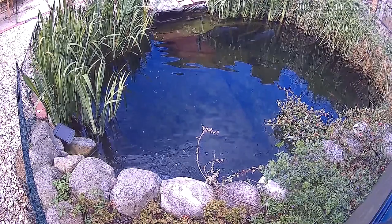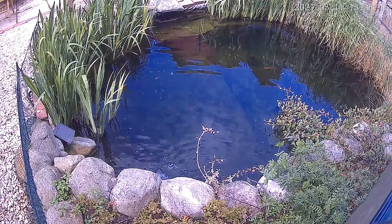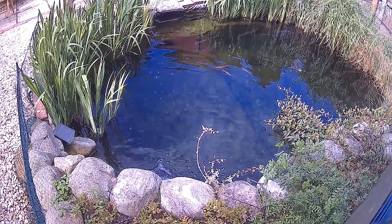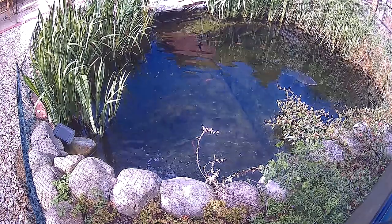So, as I was a little worried about the carp, specifically that the scratches and missing scales may be as a result of flashing, which, if you don't know, means a fish scratching or rubbing themselves due to irritation, I therefore used the CCTV to try to monitor the fish instead.